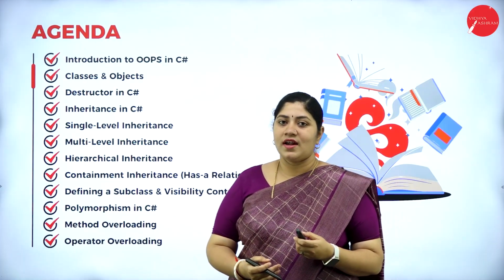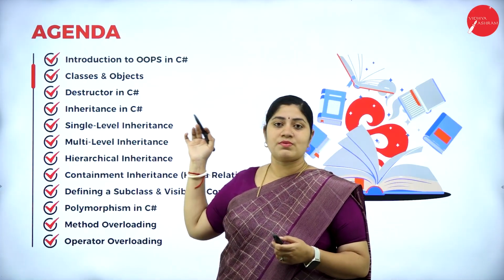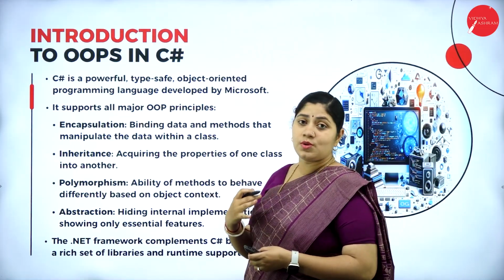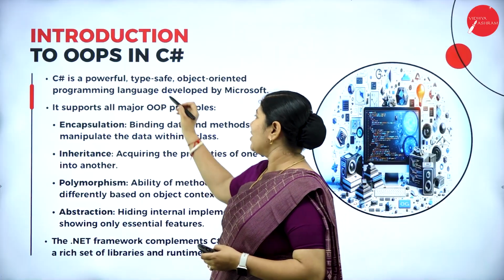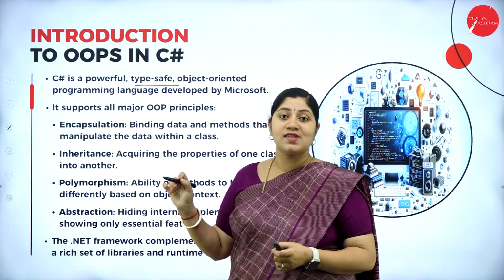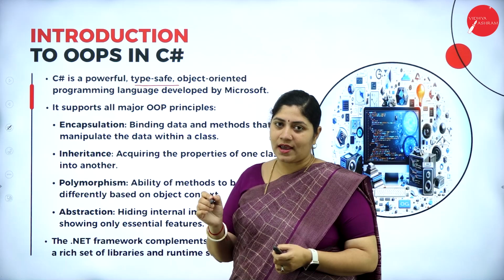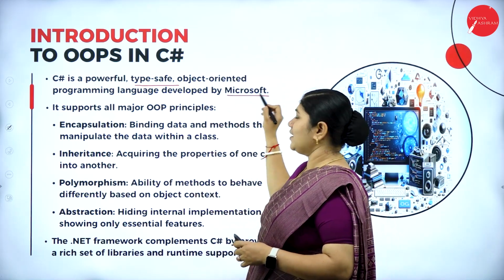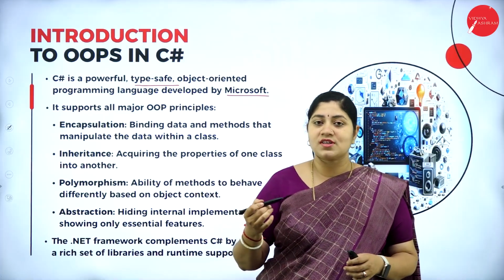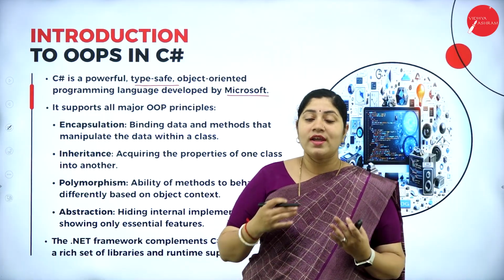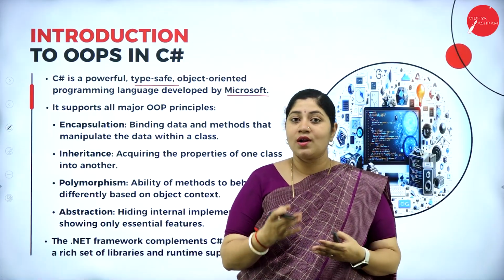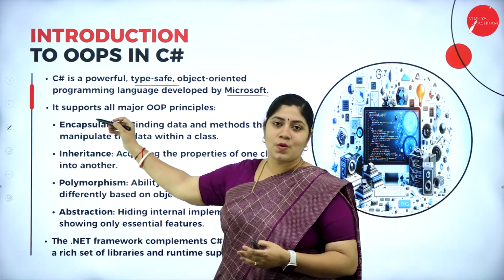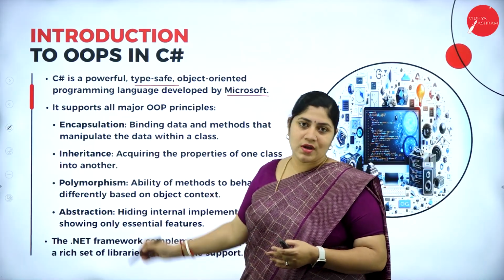Let's move forward and understand what exactly is OOPS with C#. Introduction to OOPS with C#. As we know, C# is a powerful tool and it is a type safe as well as object-oriented programming language, which is OOP, developed by Microsoft. We have already discussed this in our previous unit. Now, let's see what concepts are very important when we consider OOP. The OOP supports the following concepts.